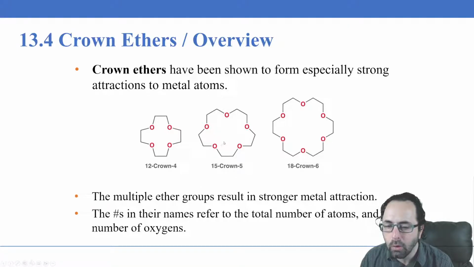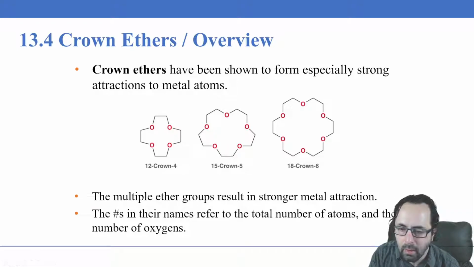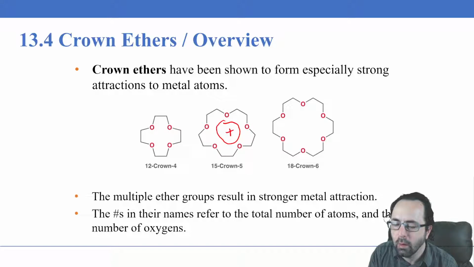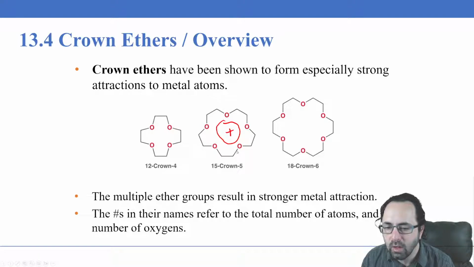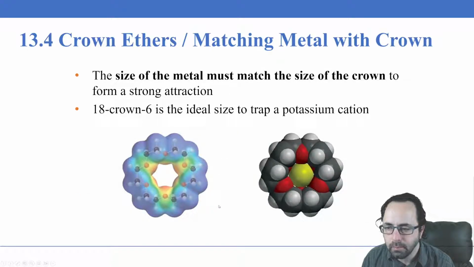And so having these multiple ether groups can really help to trap a metal ion in here. So the metal ion will be right in here, and it's positive, and it's going to be attracted to all these little negative oxygens, which can help to hold that metal ion in there until it's carried over to wherever it's supposed to react. So the size of the crown ether is chosen to match the size of the metal ion of interest. So for example, the 18-crown-6 crown ether is just the right size for a potassium ion to fit right in there between the oxygen atoms.